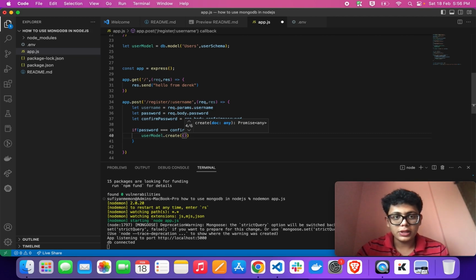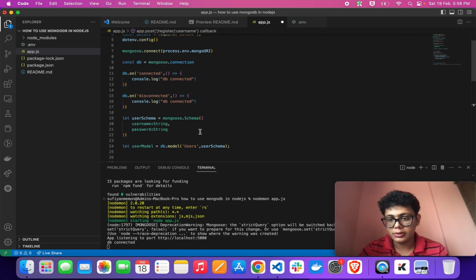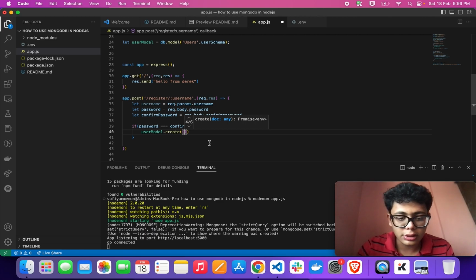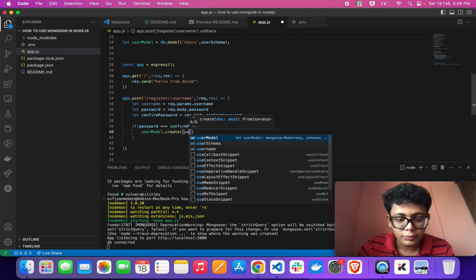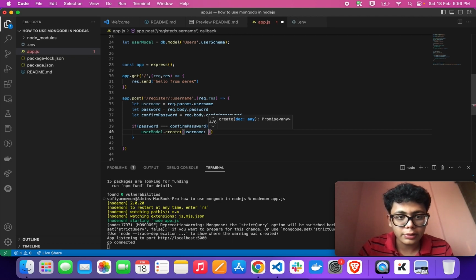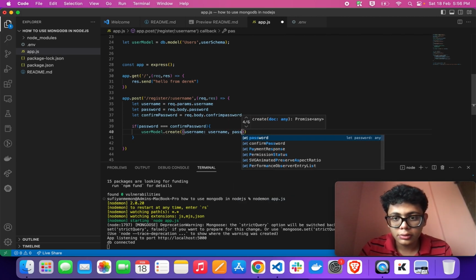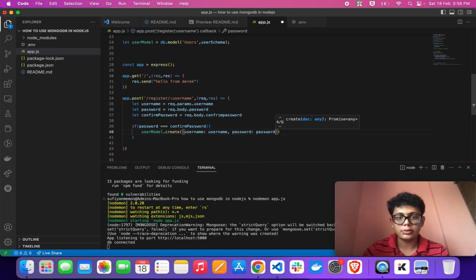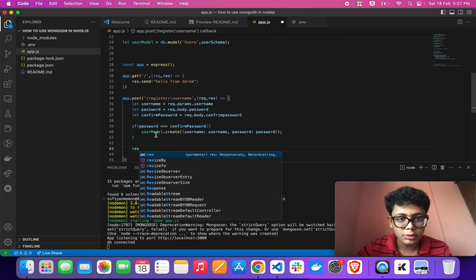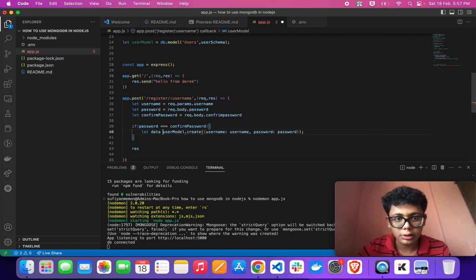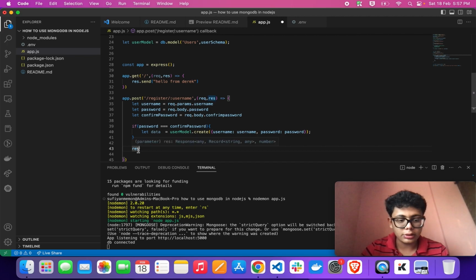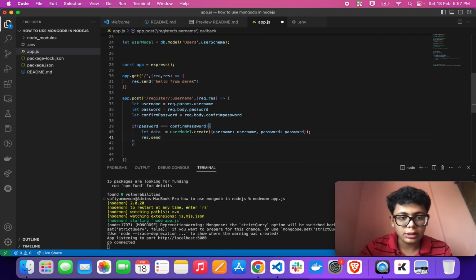Since our table structure is username and password, we just use that: username is the username, and password is the password. Then we just have to save this. As soon as this creates, we will get the data in our database. We say response, just show that the data goes through, and lastly response.send(data).